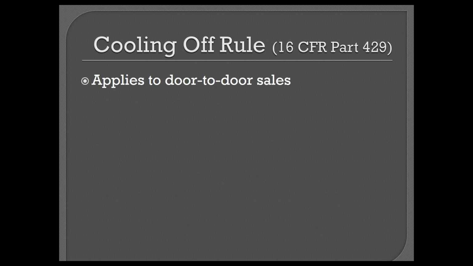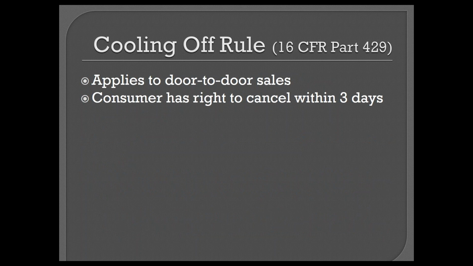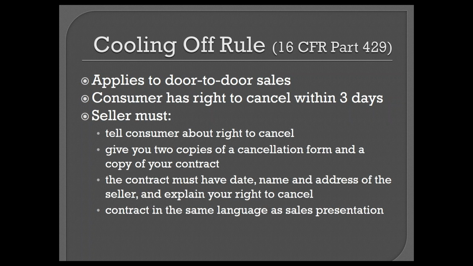Another rule that applies here is what we call the cooling off rule that applies to door-to-door sales. It essentially requires marketers, when they're making these sales door-to-door, to provide the consumer certain pieces of information, but most importantly, the consumer has the right to cancel the contract within 3 days. Another important thing is that the contract has to be in the same language as the sales presentation under the cooling off rule. And let's go to slide 16.